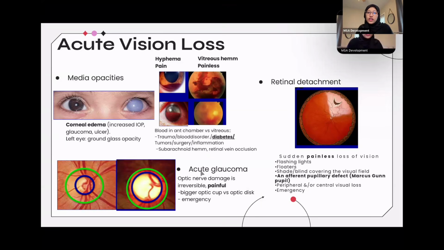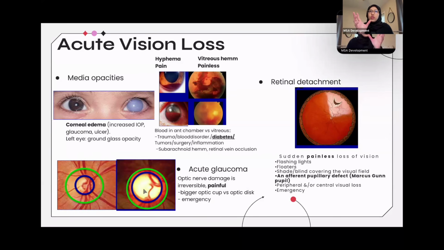That's the definition. So acute glaucoma is increased intraocular pressure. It can be due to a number of reasons, can be age, can be trauma, and so on. The main thing is that because of that increased pressure, it compresses on that optic nerve we saw before, the bright light. It compresses and it causes the fluid to build up around it, and that's why it appears very, very large compared to this one.